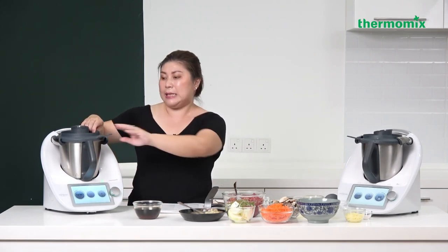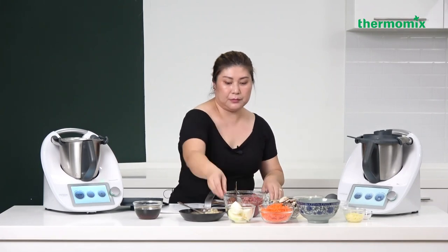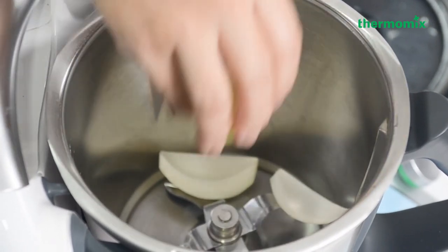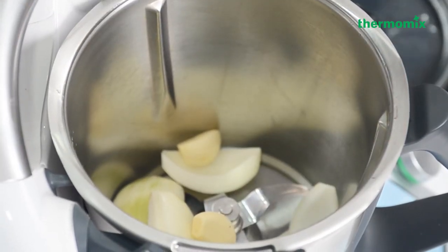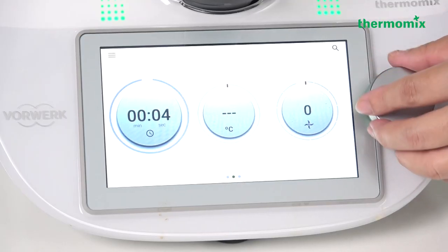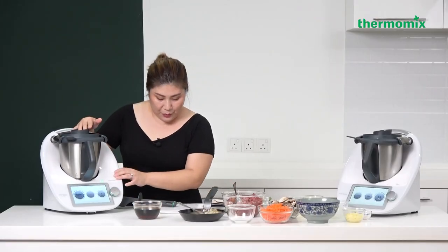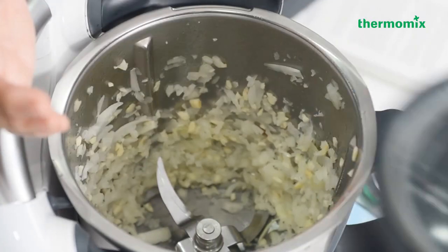So first of all, we place the garlic and the onion into the TM bowl to chop, all right? So let's put our a medium-sized onion, which is about 150 grams. You cut it into quarters. All right, and 4 cloves of garlic. So we are going to chop this for 5 seconds at speed 5. Okay, so we are going to scrape down.